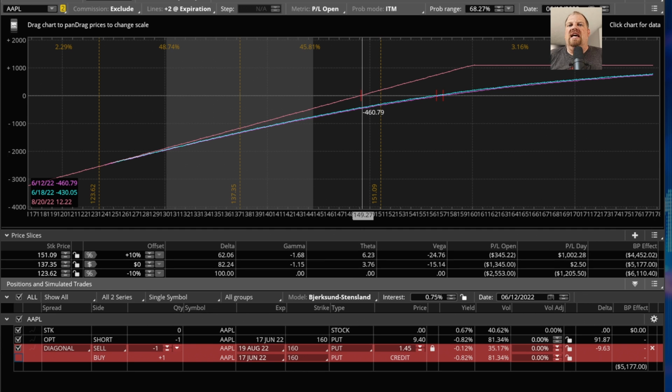It's just collecting that premium as we go. It's a long way before this underlying gets back up in the money. Come August, if we're still not in the money and I still haven't gotten early assigned, I'm just going to roll this again and collect more premium, go from August to September, and just keep doing this, collecting premium along the way.